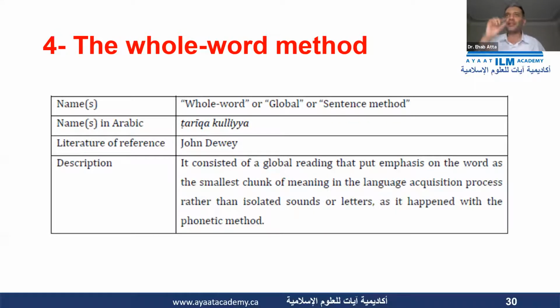And when the student is up to the intermediate level, the focus shall be on the sentence. And in the advanced level, the focus became on the whole paragraph and the whole passage, not only words, not only sentences, but the paragraph and the passage itself. So this is the whole word method.